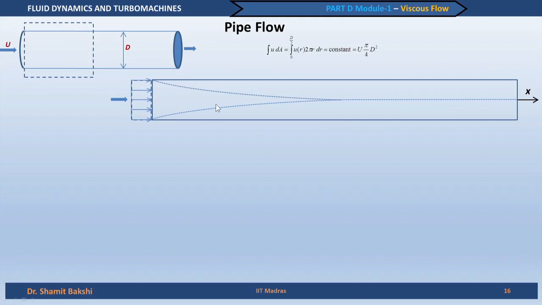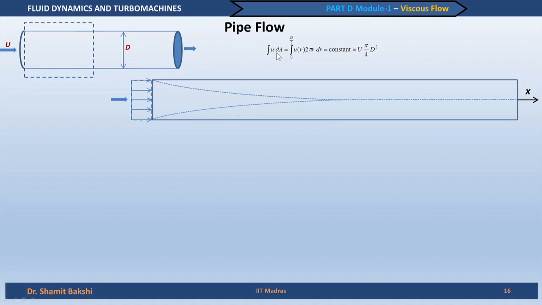Before going into the velocity profile, it is important to look at the continuity equation, because this is the thing which decides the velocity profile inside the pipe. It only says that the integral of u dA, because we have considered incompressible flow, velocity multiplied by area, integrated, should be constant. So wherever you take a section, this quantity is constant. This is basically the flow rate.